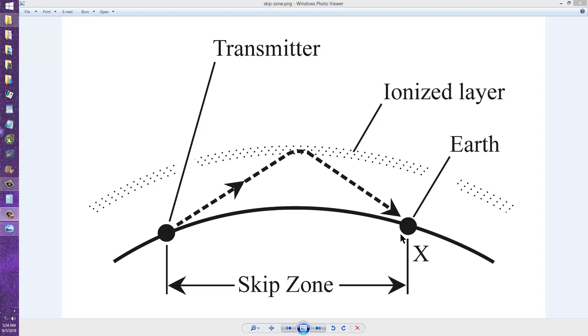Oftentimes, you'll hear the term skip used mistakenly to refer to ionospheric propagation. Ionospheric propagation is an entirely different thing from skip. In fact, technically, skip doesn't really mean much of anything. It's sort of slang. But skip zone definitely has meaning, and I just told it to you. I hope you understood it, and have a good rest of the day.